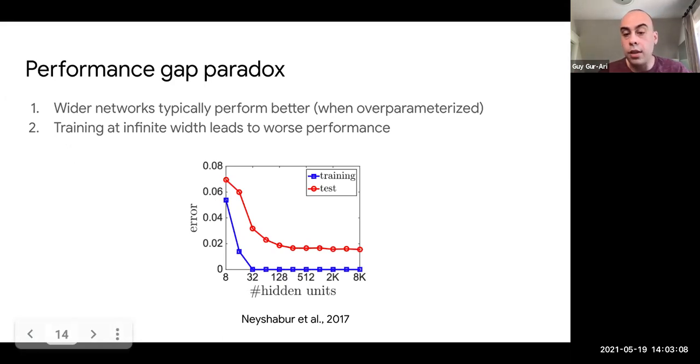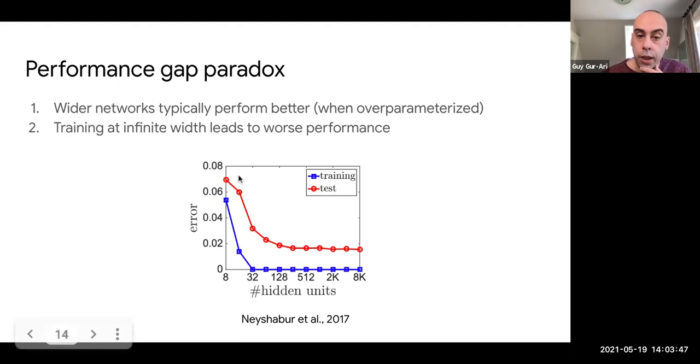If it's really just a linear model at infinite width, we can jump to the infinite width network. We don't have to instantiate that directly because we can't put infinite width on a computer, but it is a linear model, so we can use this dual linear model description and just train that, because that linear model is controlled by a certain kernel that we can calculate. So we can get at that infinite width model directly without actually having infinitely many neurons, and we can train that linear model and calculate its performance. And it turns out that doing that actually leads to worse performance than a typical network.